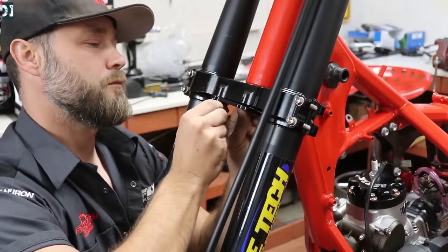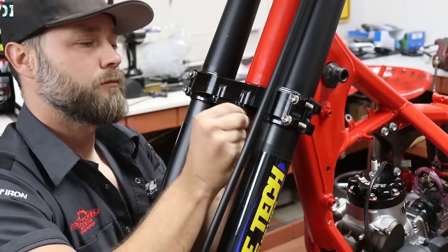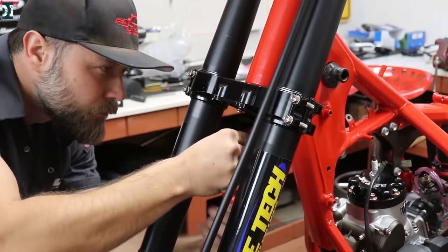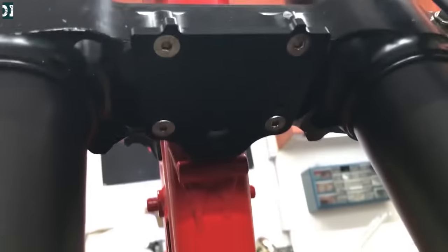This is a 2012 KTM 300, but I want to use a front end from 2020, which looks way better. And in order to do that, there is a bracket that you need to mount on your triple clamp. This one I'm using is from Nihilo Concept. I like it because it comes in two parts.